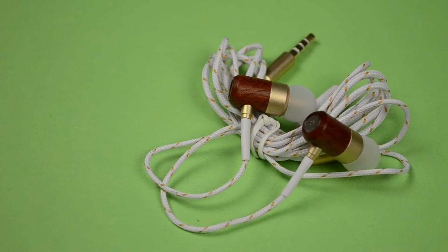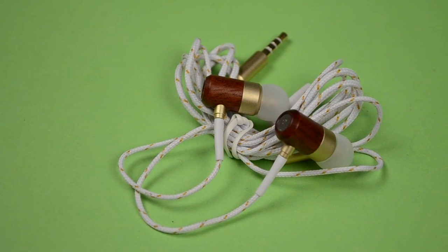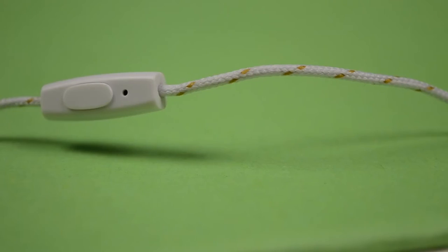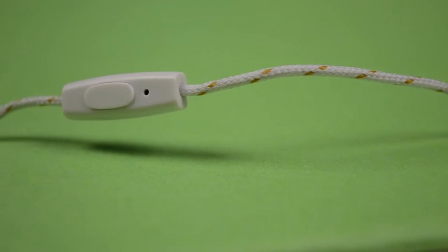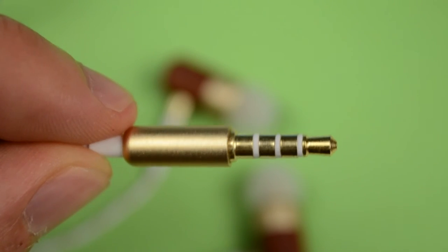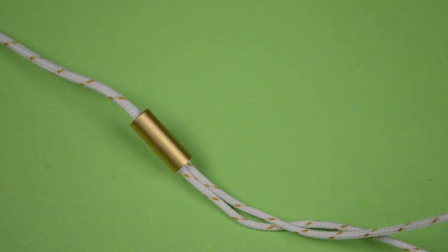Taking a quick first look at the E2, I must say they really look very premium, especially the wire since it's not just a regular rubber wire but actually has some linen wire around it. You also have an inline mic and button to use when calling, or just to play, pause, or skip a song. The finish around the headphone jack also looks quite nice since it has a golden touch to it, and the same goes for where the cable splits in two.